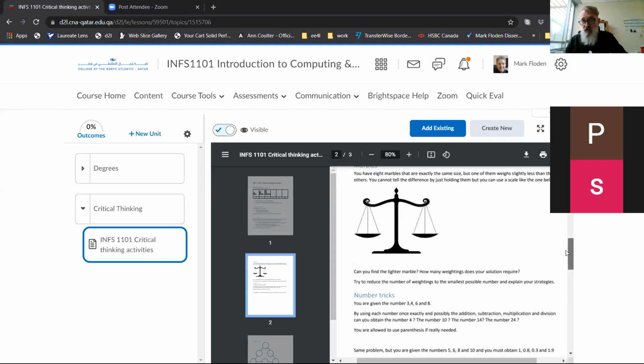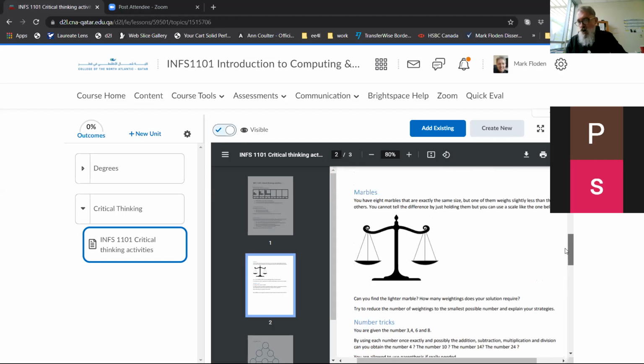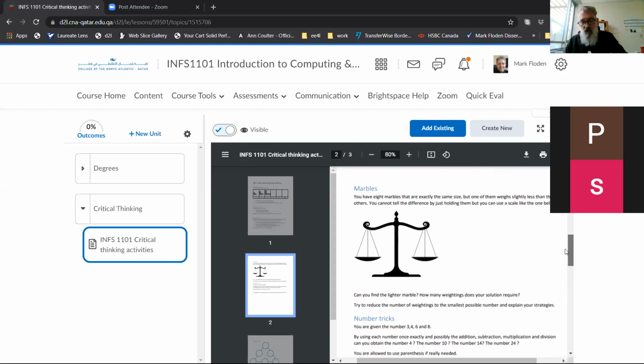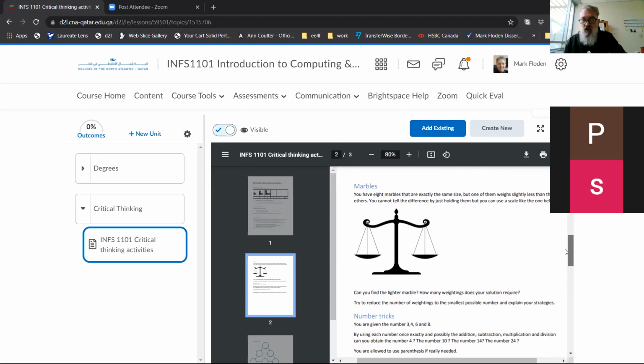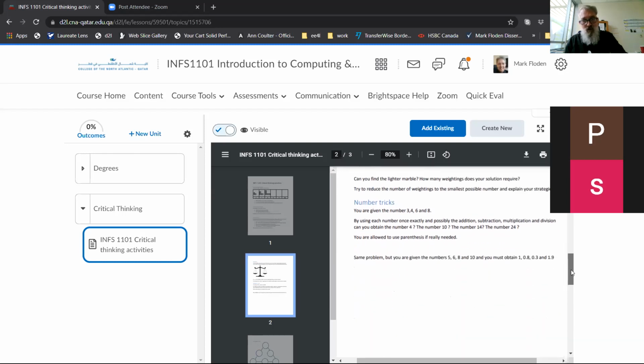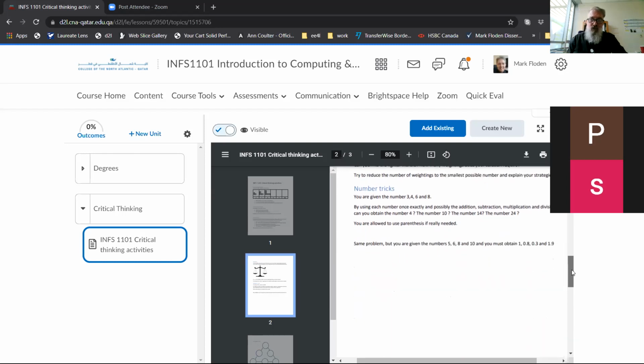If it doesn't come to you automatically, it might. You might look at it and then, oh yeah, I know this, I can do this. And then in that case, you're already thinking like a computer person. Or if you've ever done any computing, you might have come across a binary search. But if not, binary search is the way that works. And the number tricks, again, that's sort of logic. If it can't be this, it can't be that.